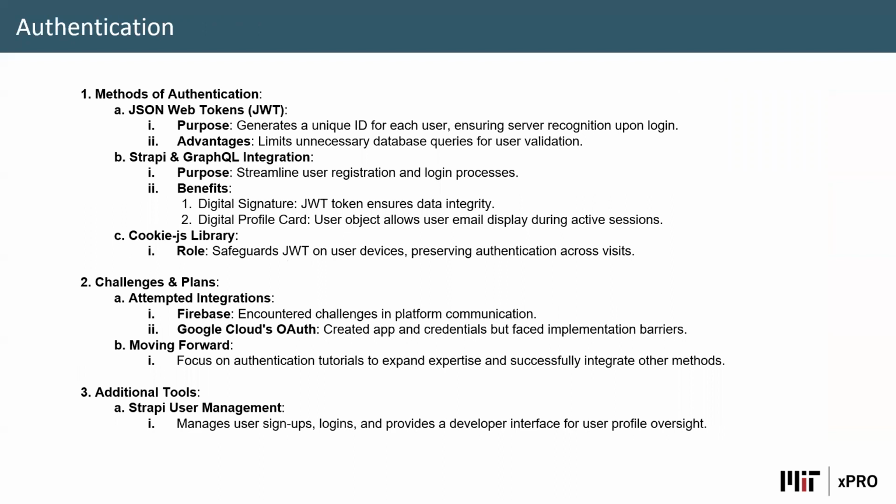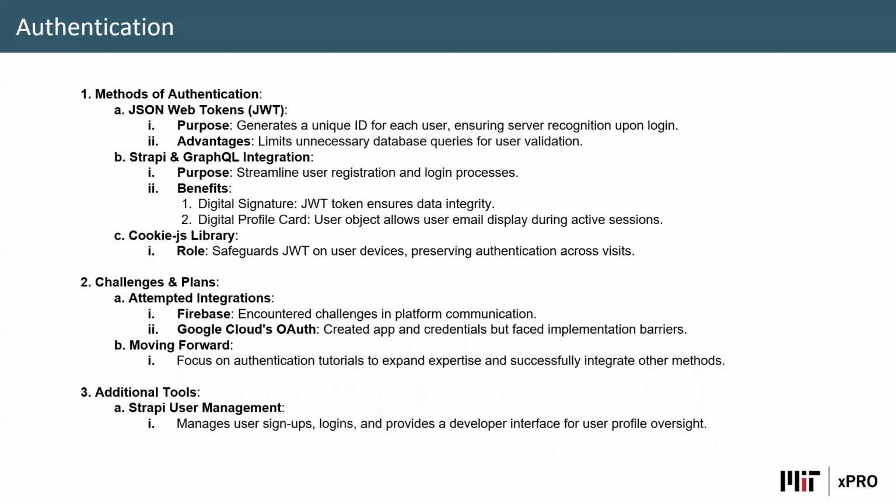To create secure user authentication, I integrated JSON Web Tokens. Since this generates a unique ID for each user, it ensures that the server recognizes the user each time they log in. And since tokens carry all the necessary information for validation, the database doesn't get repetitively asked for verification. Merged with the capabilities of Strapi and GraphQL, user registration and login processes create a smooth user experience.